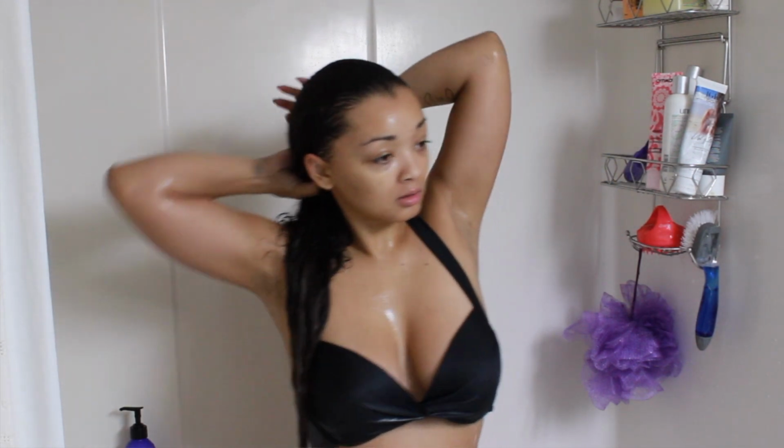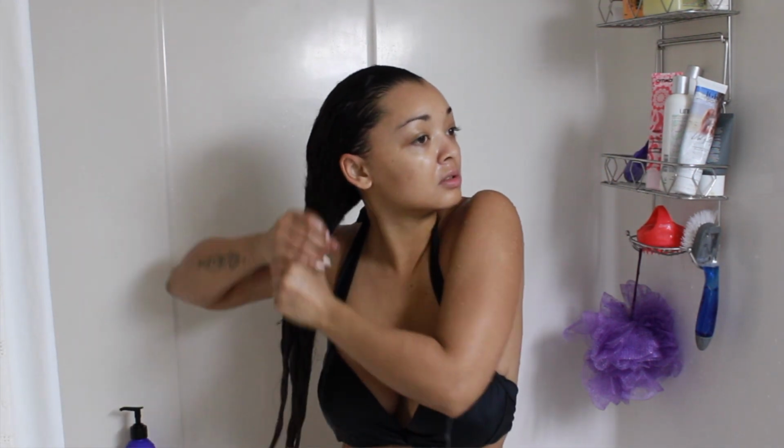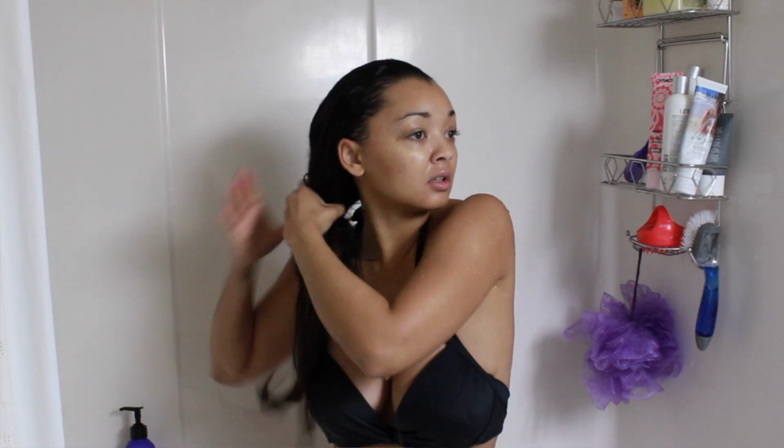What I like to do is wring out a lot of the excess water before I put my mask on. You don't necessarily have to towel dry by any means, but extensions carry a lot of water in them, and so if you just rinse out your shampoo and go right in with your mask, it's just going to slip right out, not even absorb into the hair, and go right down the drain as soon as you put it on your hair. So really wring your hair out. When you're wringing your hair out though, don't do any twisting motions like this. Just, again, scrunching, not twisting. If you're having to do anything on the ends when the hair is wet, scrunch, don't twist. When in doubt, scrunch it, don't twist it, unless you're being told otherwise.